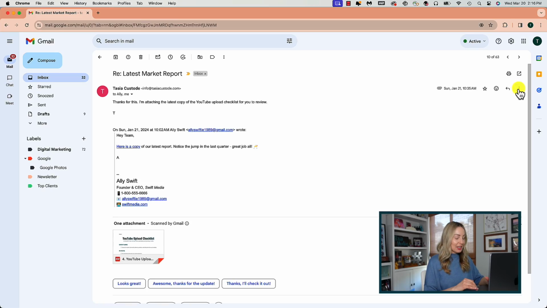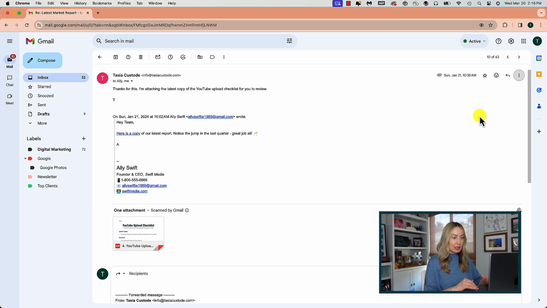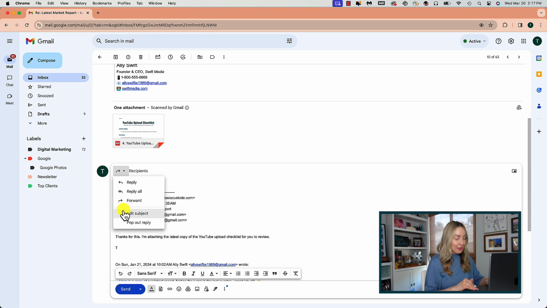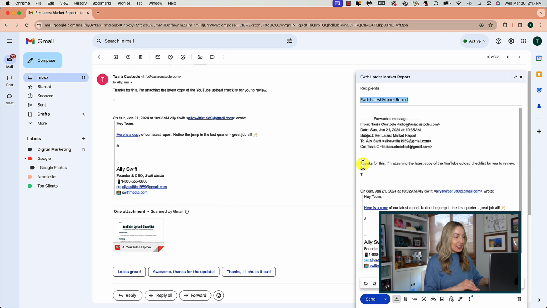And let's kick things off with changing the subject line of an email before forwarding it. Rather than simply hitting that forward button and having the email subject say whatever, click on the type of response downward facing arrow in the left of that to field, and then click to edit subject. Here in this pop-out, you can change the subject line of the email with something that makes sense, like a one-line summary of the email contents perhaps.